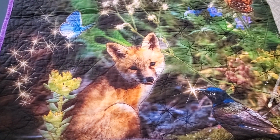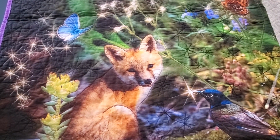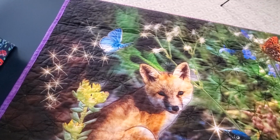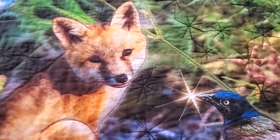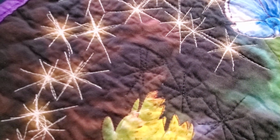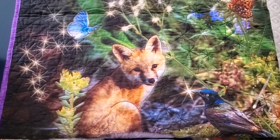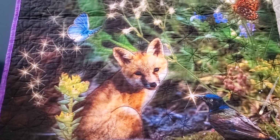Okay, so this is a quilt that I already made, and I can't wait to add some crystals to it. So you can see it was a panel, and I'll show you the whole thing a little bit later, but I've quilted other areas on it. But these stars, I want you to look at these stars that were on the panel. And over here by the bird, there's one there. And I've done some stitching around. You can see I've stitched around the fox. And on the stars that were on the fabric, I've done some free motion stitching to make them pop, which they kind of do. If you back up, you can see that they pop a little bit more. But wait till you see what I've done when I've added some of these wonderful crystals to it.